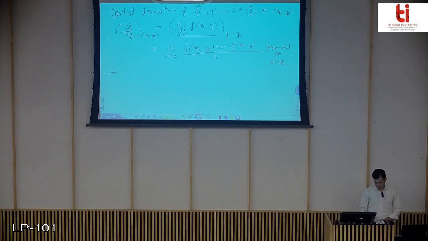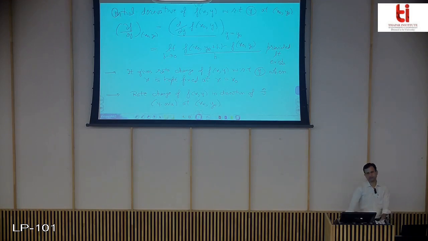So it gives a rate change of f(x,y) with respect to y when x is kept fixed at value x equals x naught. This is the definition of what the partial derivative of f with respect to y gives. It gives rate change with respect to y when x is kept fixed at x equals x naught, and also it gives you slope. It also gives you rate change of f(x,y) in the direction of j cap or y-axis at point (x naught, y naught).